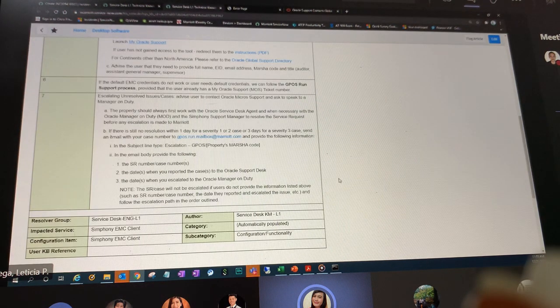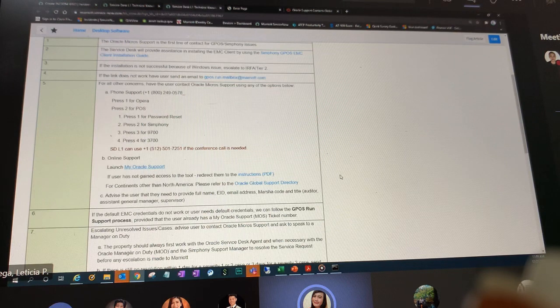Right? We can contact, there are two ways. We can either do the phone support. We can contact the GPOS system or GPOS group, pero conference lang tayo. Tapos, once they're already with the agent, then we can drop. Right? Or the online support. Can choose either way. So we can provide the phone number or give them the phone number for Oracle support.